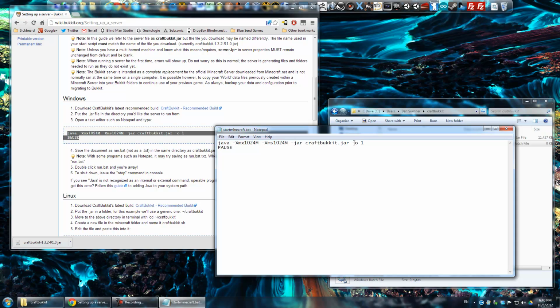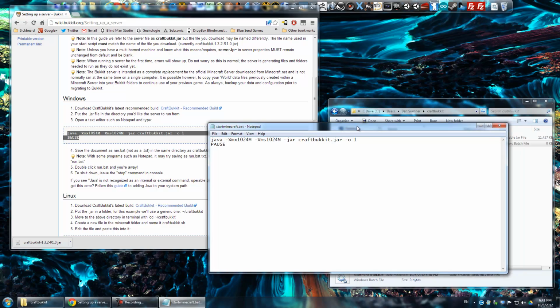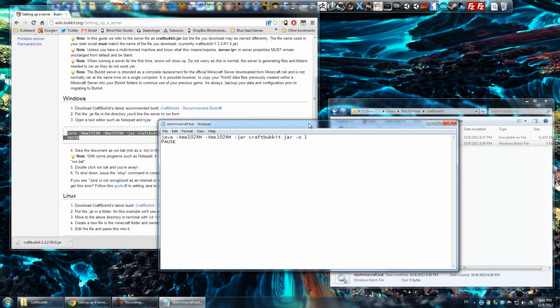And then honestly I can't remember what these two things are, but I don't remember those being there when I first set this up on Windows, so that might be something new or optional. And this last command runs once the server finishes, either it crashes or you manually shut it down. It runs the pause command, which does nothing but hold the window open for you until you hit a keystroke.